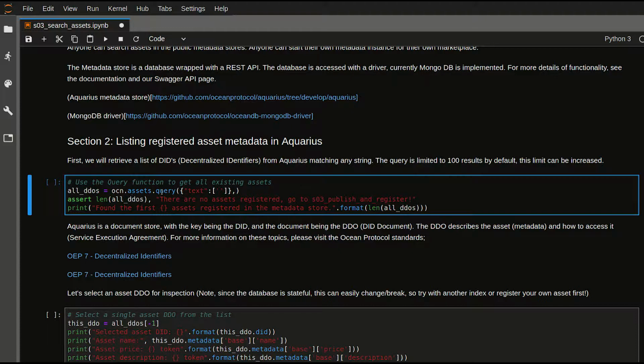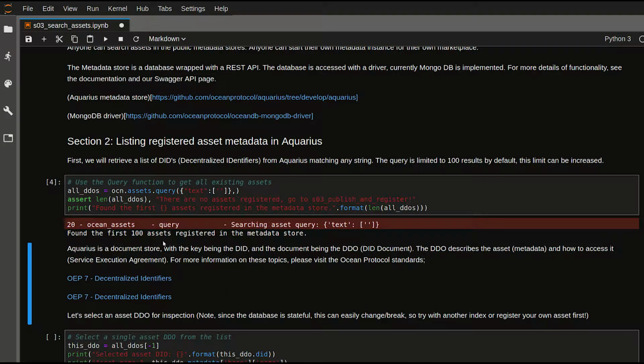So the main way to search using the Squid library, this lower level Python API, is using the query method in the assets module. We're just going to get started by searching for an empty string. This will return all of the assets. We also have a concept of pagination. If there's a marketplace with thousands or millions of assets, this could be a very expensive operation. So by default, we're limiting the number of results to 100. This search will then return the first 100 assets matching this query. And since this query is an empty string, it matches all assets.